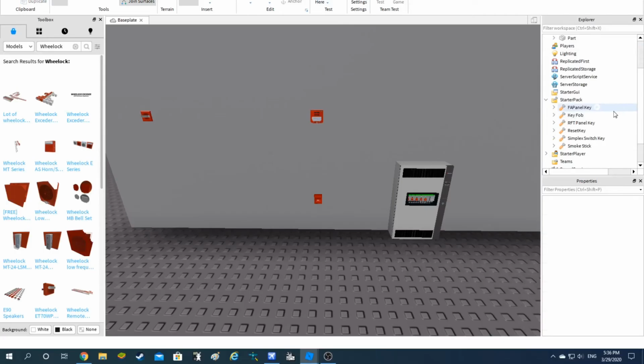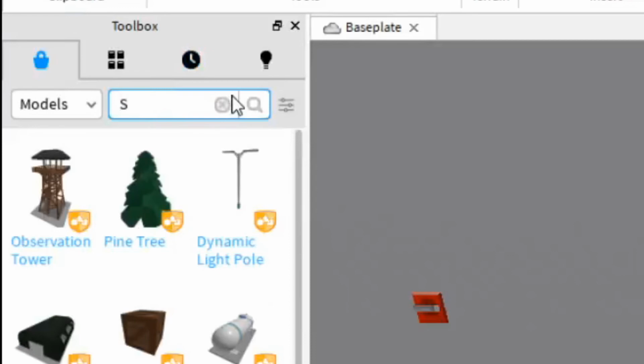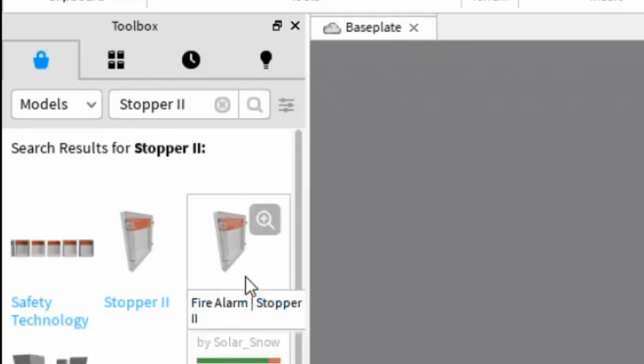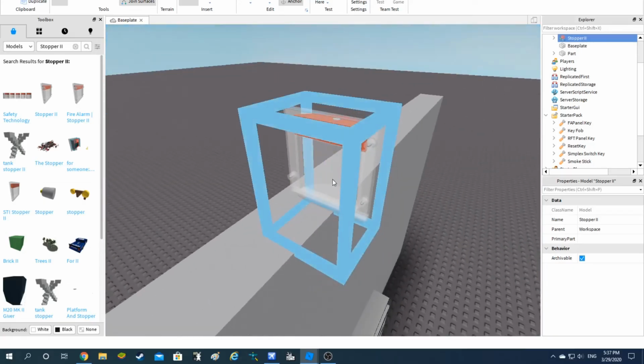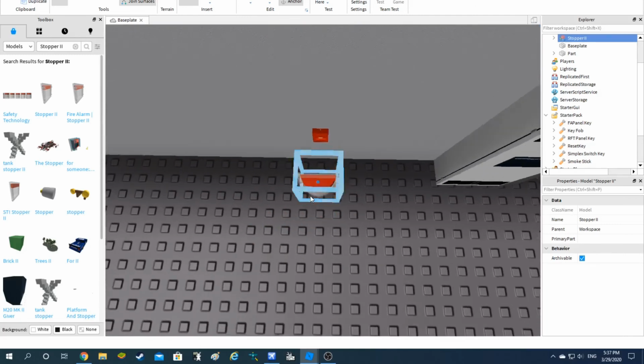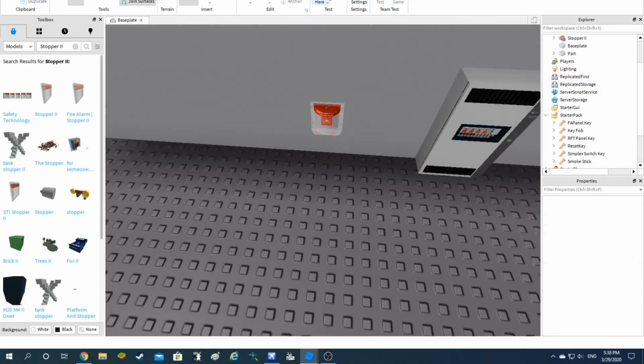If you want to reset your pull station, you need to get the reset key, or else you're going to end up setting alarms off again after you reset it. If you want to have a stopper, type stopper 2, enter, then click stopper 2 here. Most stoppers are equipped with horns, some are not, so only if the false alarms are present.